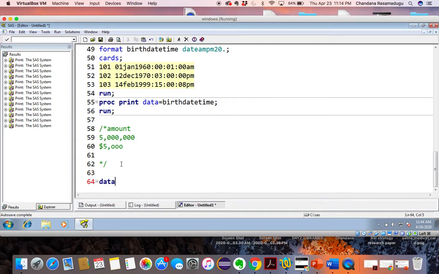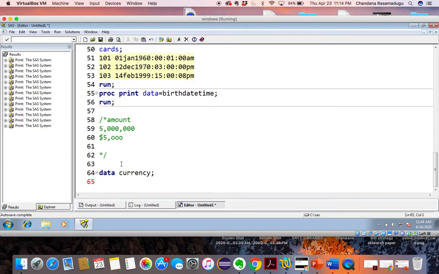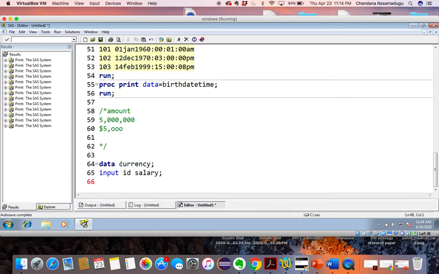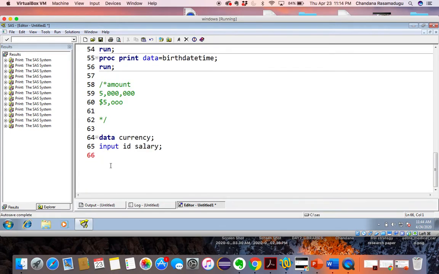Okay, data currency; input ID salary; informat. Okay, let me try without the format and informat statements first. Cards.